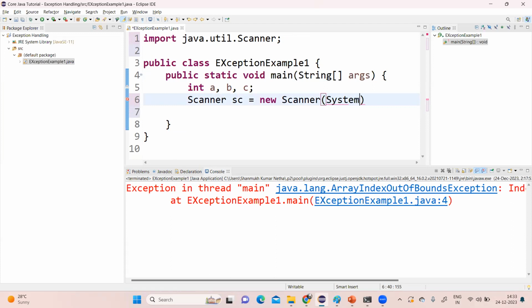This is the way to create an object of the Scanner class.